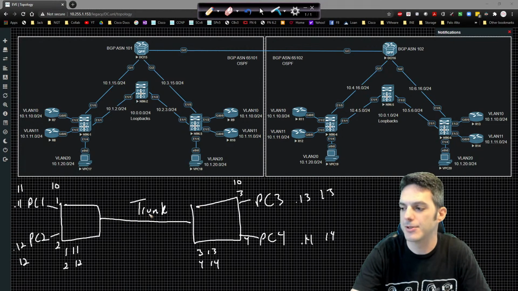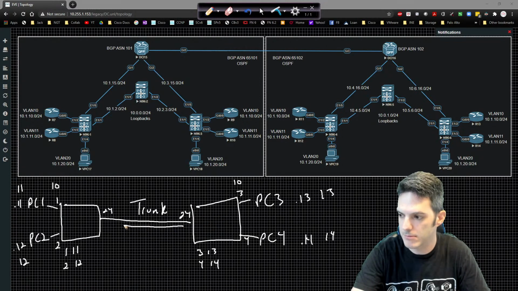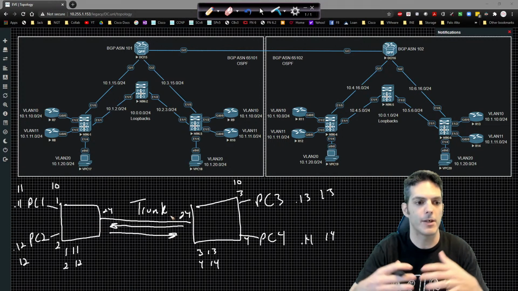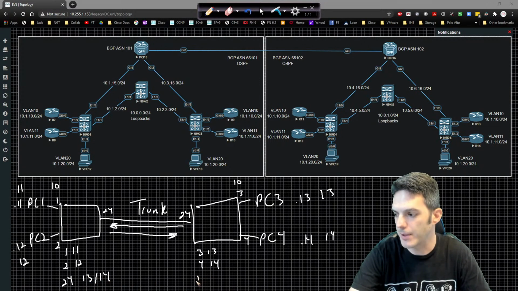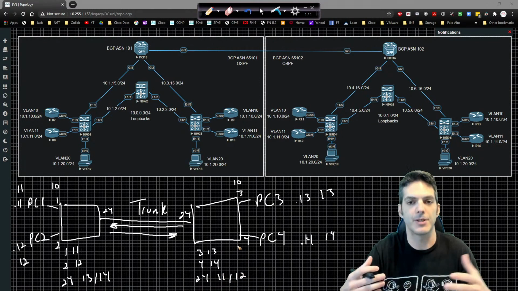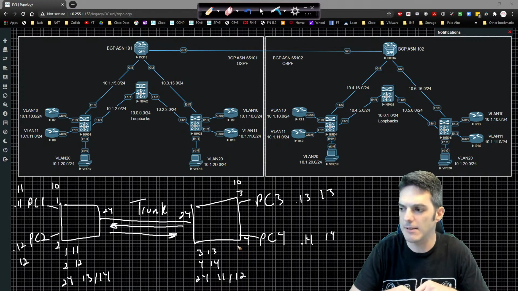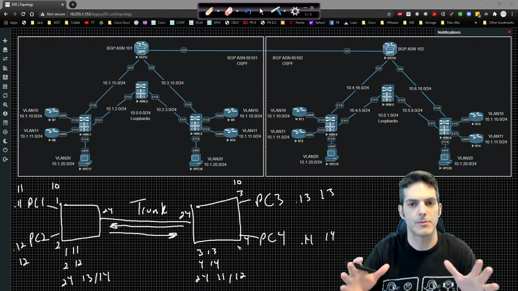So what ends up happening is we have port, let's say 24 here, and we have port 24 here. What will end up happening is the MAC addresses that are learned on this switch will get sent this direction, and the MAC addresses learned on this switch will get sent this direction. So we have equal flooding, right? So on port 24, we'll see 13 and 14. And then over here on 24, we will see 11 and 12, right? Because that's what we expect to see, because the MAC addresses are flooded. Everybody's happy. Now, that's all well and great.